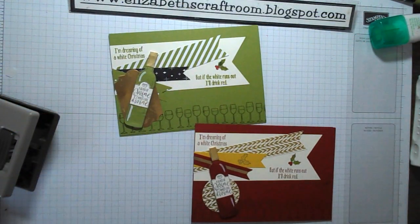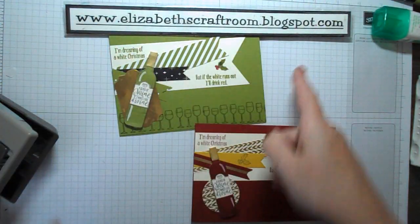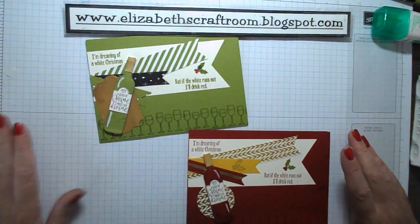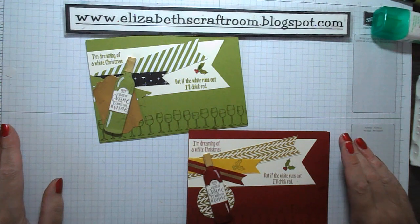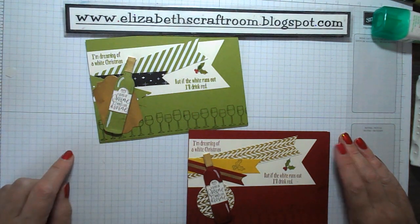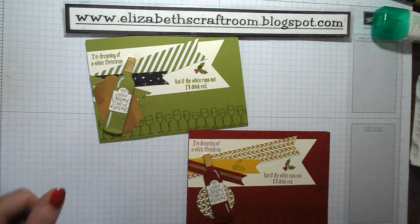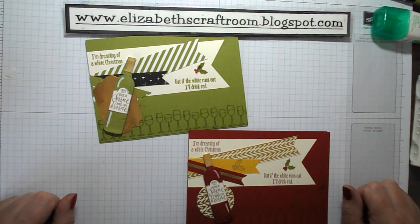So which colourway do you like better? Let me know at Elizabeth's Craft Room or down below in the comments field. I would love to hear from you and tell me what you think. I think I like the white one, the white wine one, but you know, I don't know, the red wine one's calling to me as well.